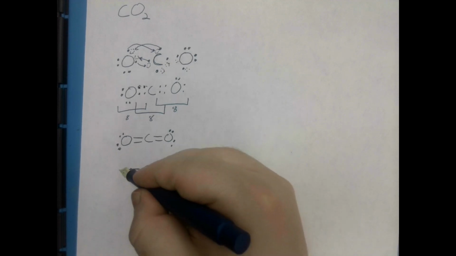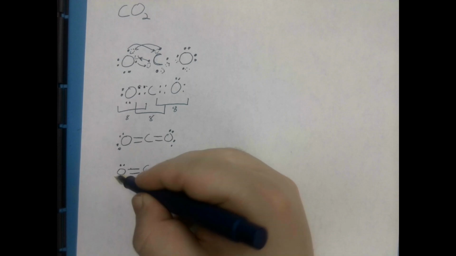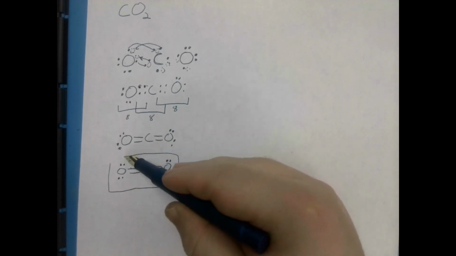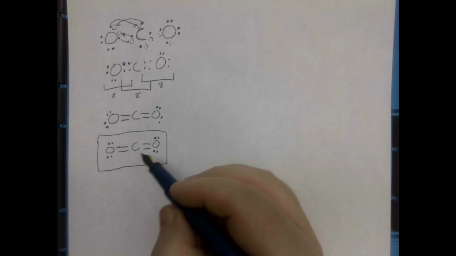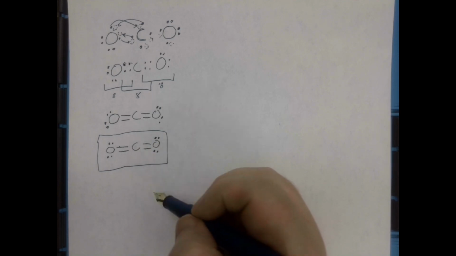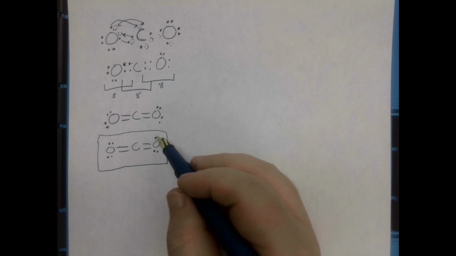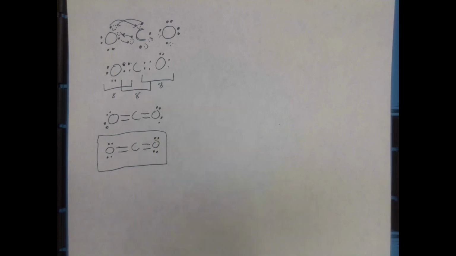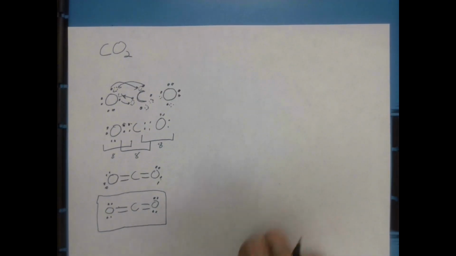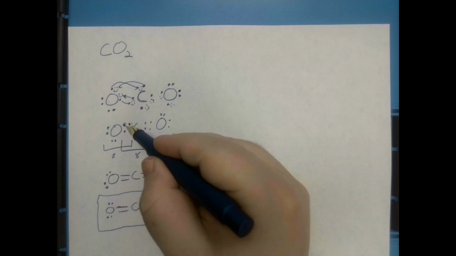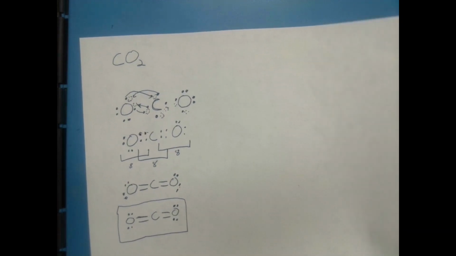It really doesn't matter how you draw the remaining ones that are left off. But this would be the chemical structure for CO2. This is how you write the formula. So it's a double bond between carbon and oxygen. And each oxygen has 2 lone pairs. So each line represents 2 electrons that are being shared between the carbon and oxygen.